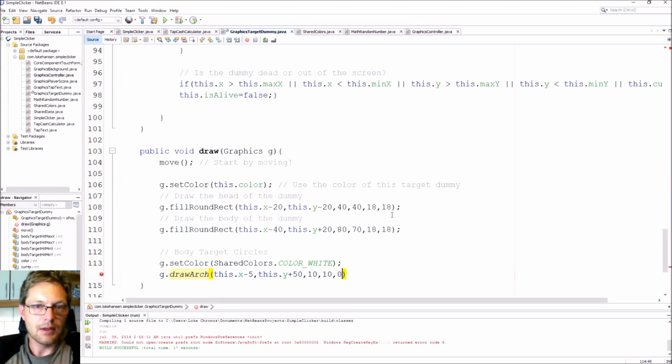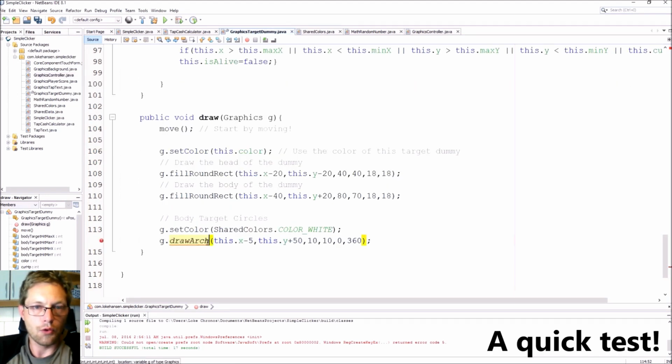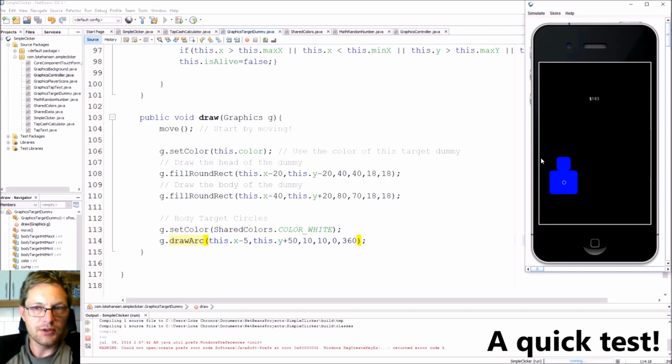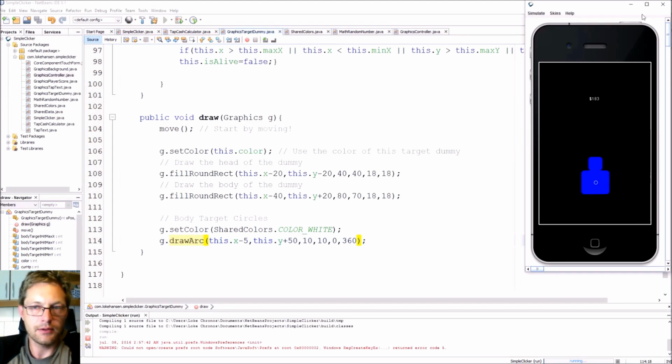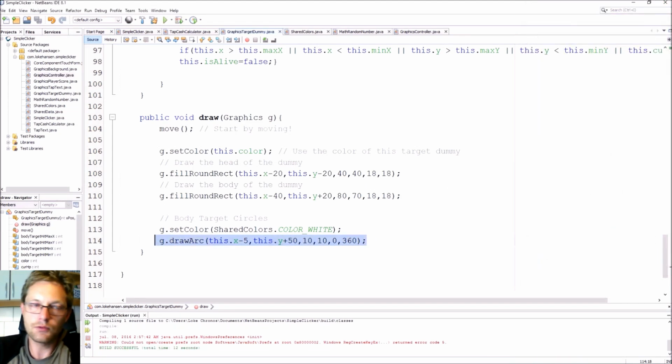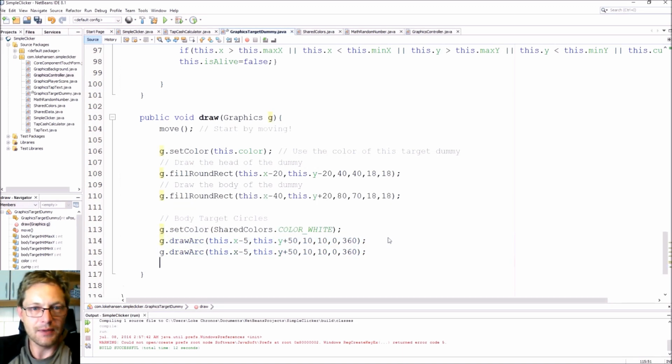Anyway, next thing we're doing is making a white color in the graphics object, and we're going to be drawing a circle, draw arc. And this is a very small circle. You can see it down there at the center of the target dummy's body area. This was not a lucky guess. Okay, I spent some time figuring out where I wanted these numbers before making this video to save a little bit of time. We're going to be copying that line because we want 3 circles in total to make out this targeting area. So as the circles increase in size, they're going to start further to the left and further upwards to keep the center in the same position.